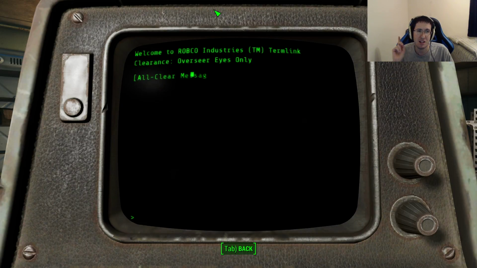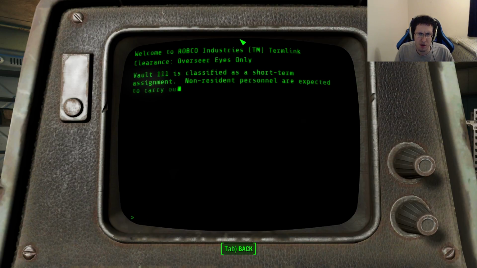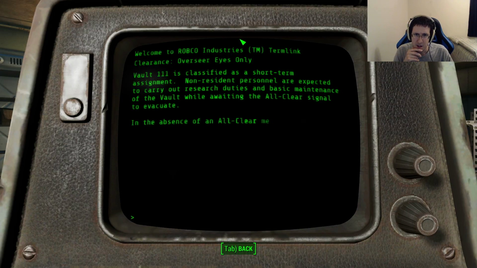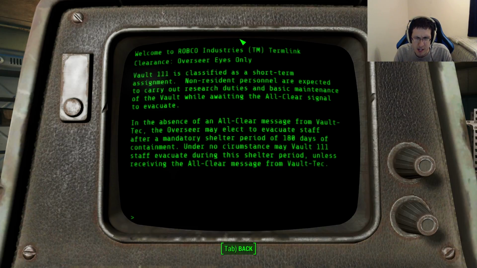One giant experiment. A mandatory shelter period. Vault 111 is classified as a short-term assignment. Non-resident personnel are expected to carry out research duties and basic maintenance at the vault while awaiting the all-clear signal to evacuate.